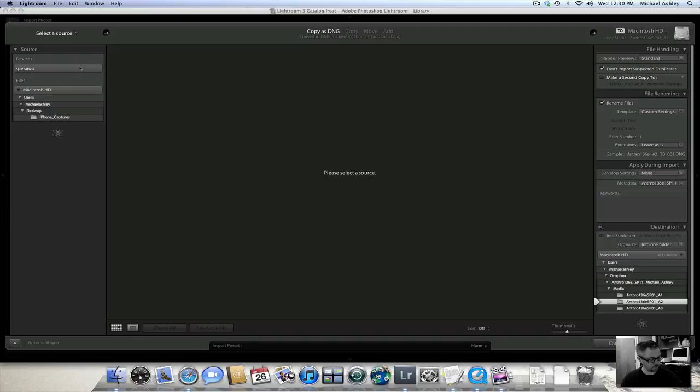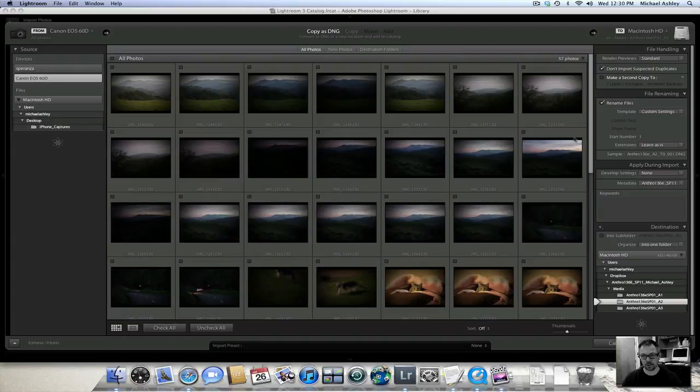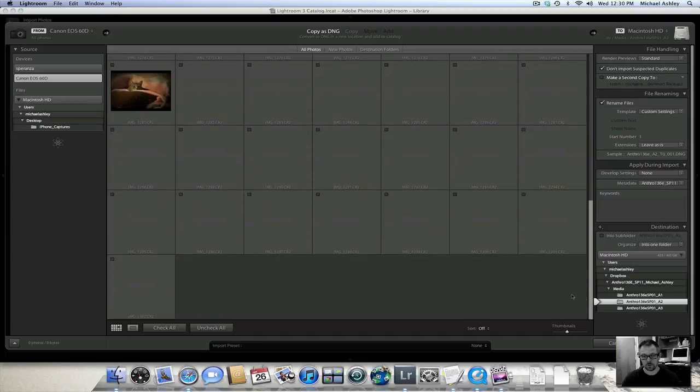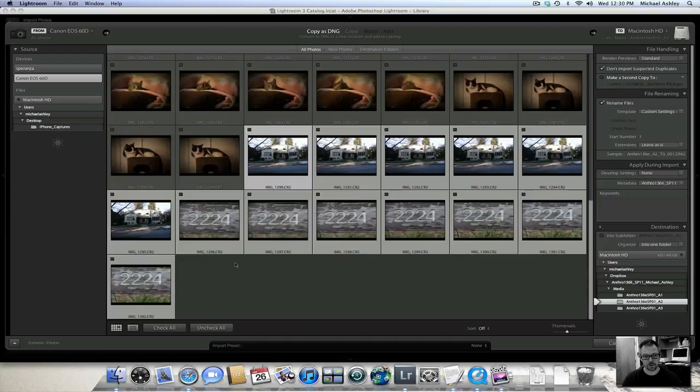First source we're going to play with, if I turn my camera on, is we'll see the camera show up here on the left hand side under sources. Okay, and I'm going to go ahead and begin by unchecking all the photos. The series of photos that I'm interested in are from here to here, so a nice handy little shortcut: I can just select them all and then hit one checkbox to make the selection.